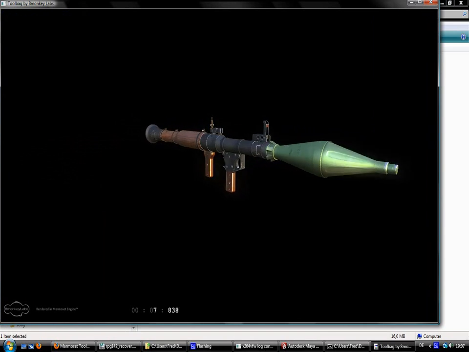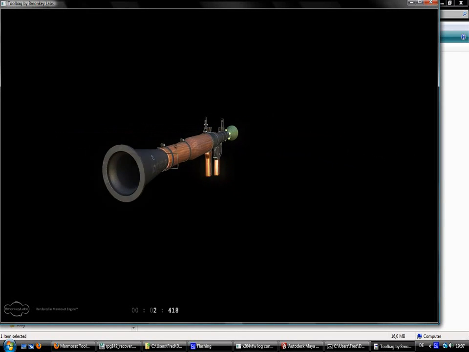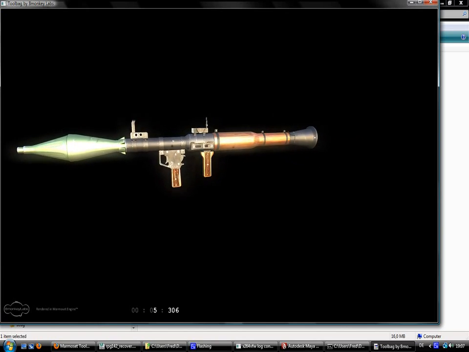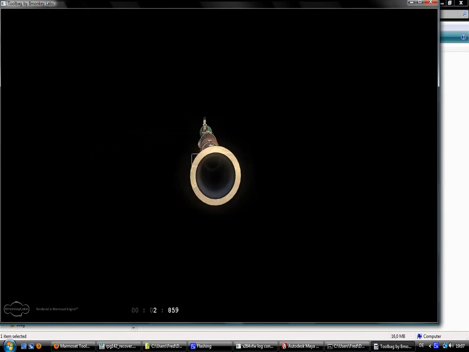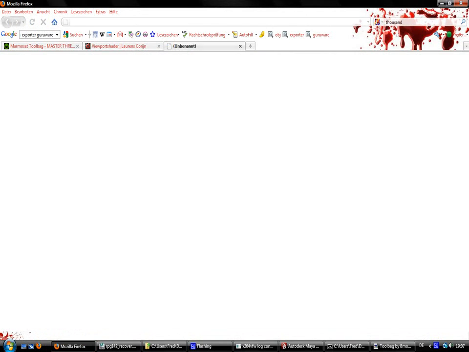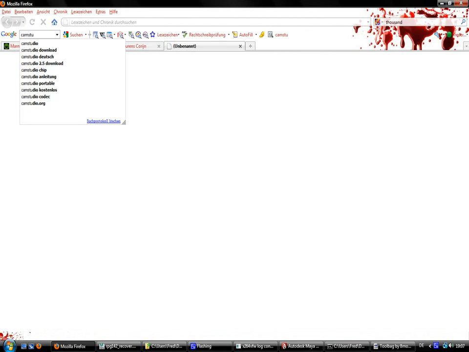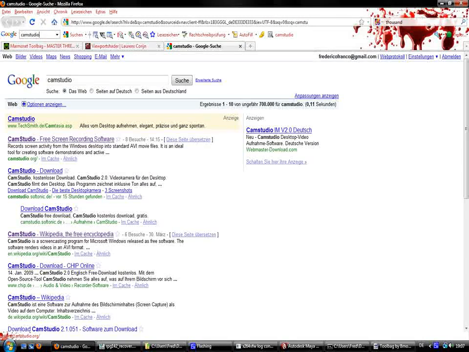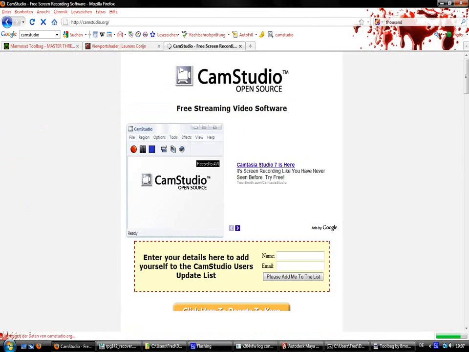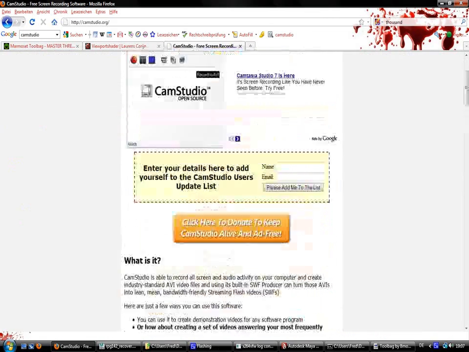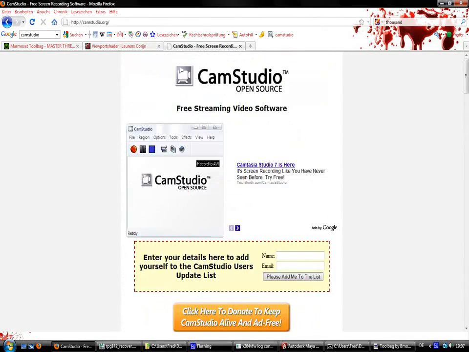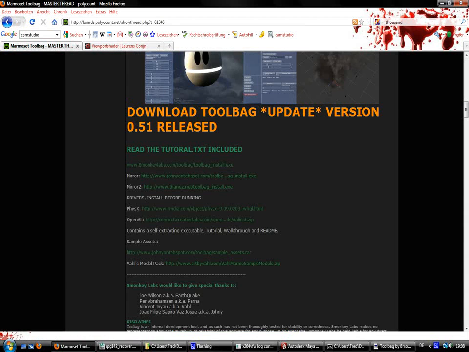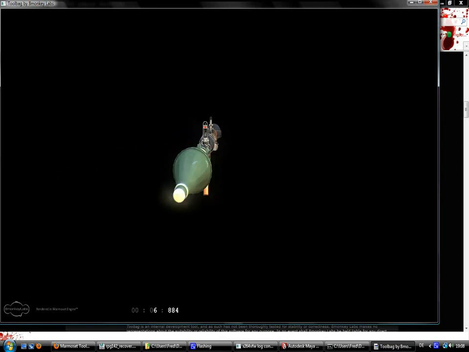And there you go. That's our result, and you can now get a screencast recorder, like the one I'm using now. I'm going to write it here. It's called Cam Studio. It's a free open source screen capture program, and you can have a look. Download it and have fun with it, and then you can save it and put this work in your reel.